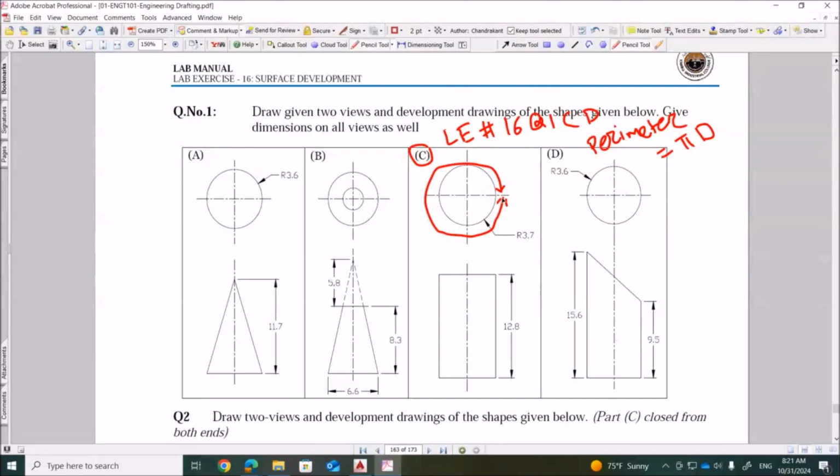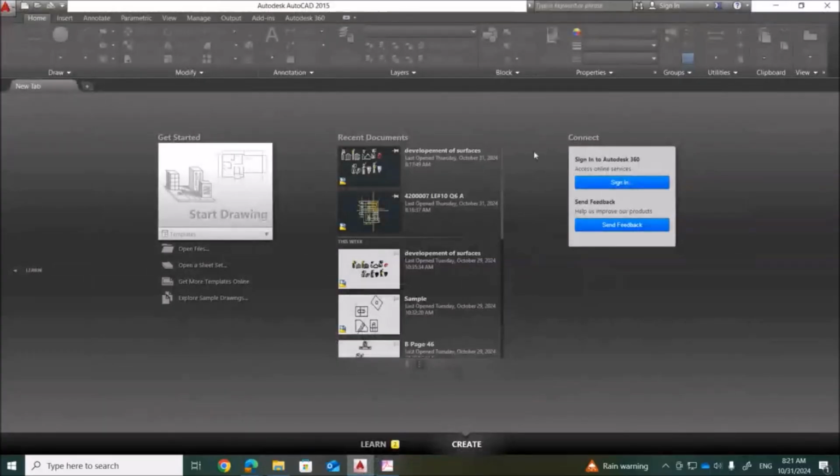So if you open the paper, one length will become pi d, the horizontal length, and the height will become 12.8. So we need to draw a simple rectangle for the development of the surface. Let us start now.